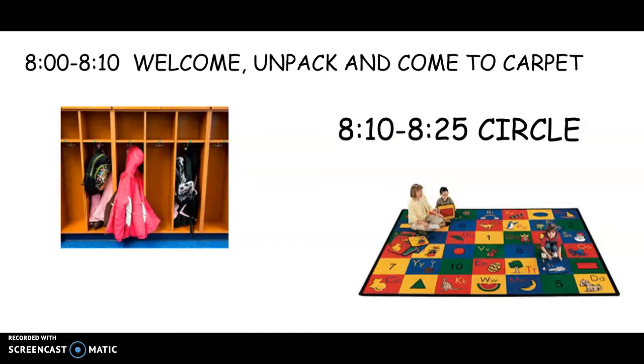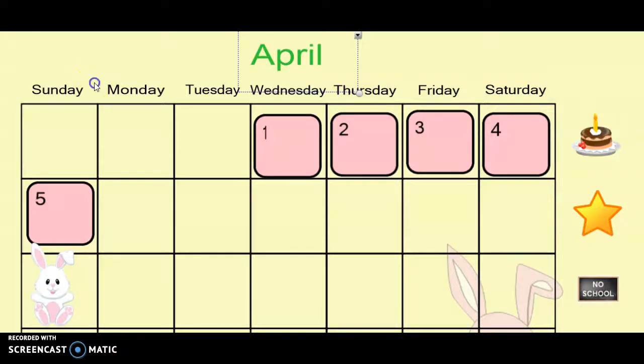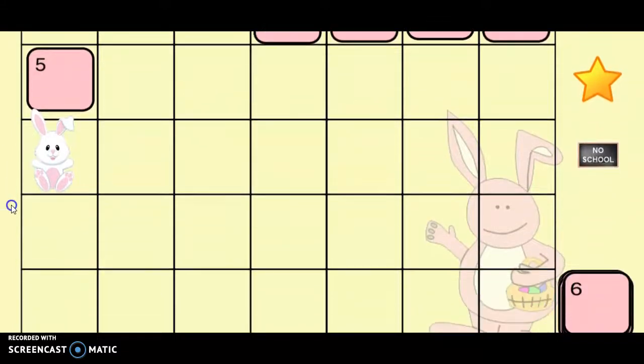This week I get to do Circle Time, and Mrs. Hill is doing the story. So let's go ahead and get started with the calendar. Last time I talked to you doing Circle Time, it was March, and it is April now. And today is April 6th. It's the 6th day of April.